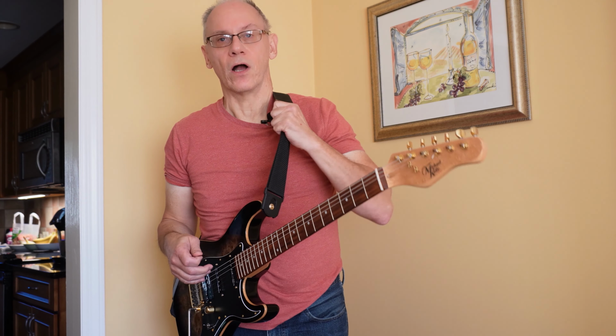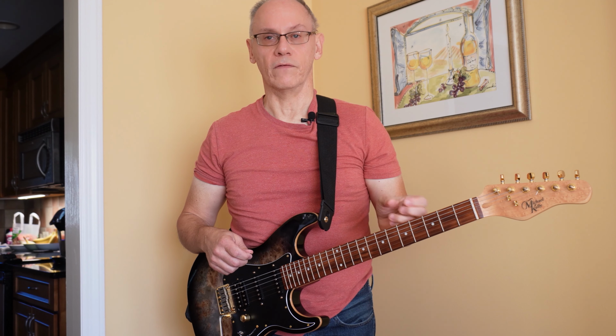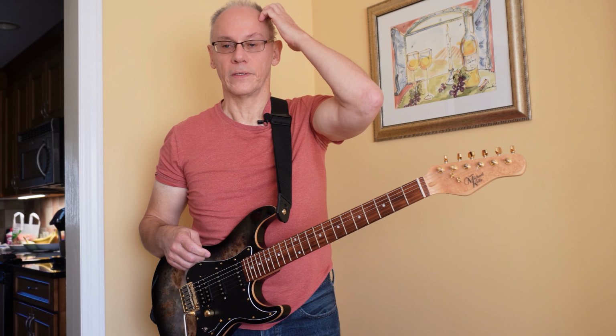So tip number 2, get yourself a quality locking strap. That's the important thing. You don't want to have an accidental dropping of your guitar because it worked its way loose off of the strap button. This locks in place. Very important.